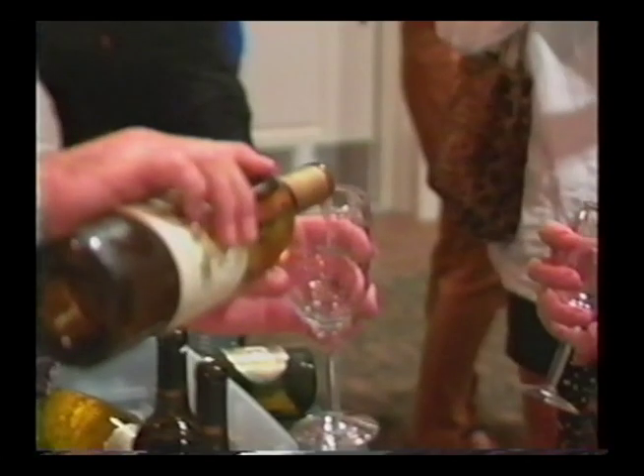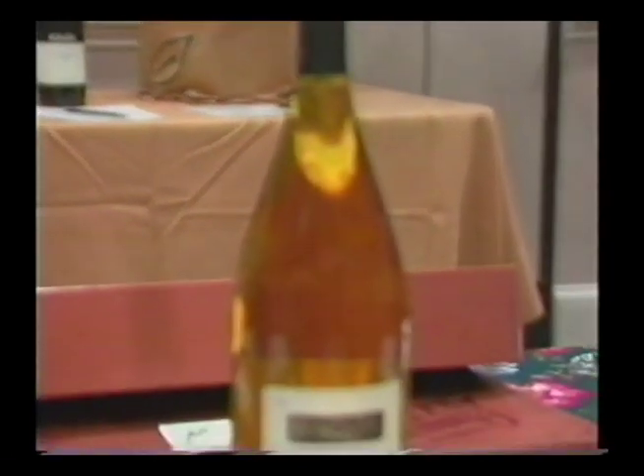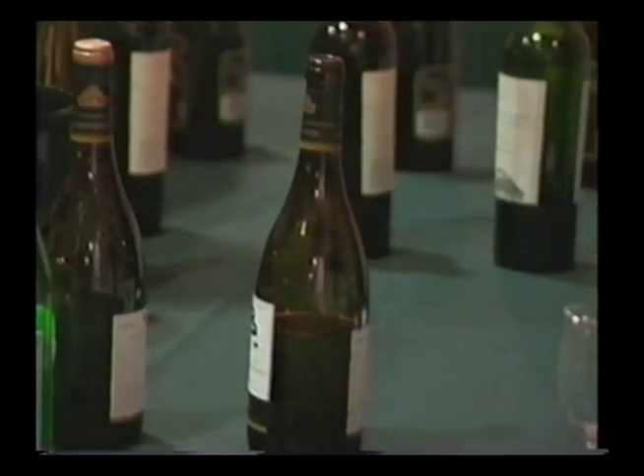While wine is bottled, it tends to contract a little bit in terms of flavor and smell. When you swirl the wine in the glass, you're exposing it to air. As it oxidizes, the nose — the aroma — comes out, along with the true character of the wine. Eventually, over-oxidation will cause the wine to lose fruit and flavor and basically become vinegar. Swirling the glass exposes the wine's surface to air so it can expand and become what it was originally meant to be.